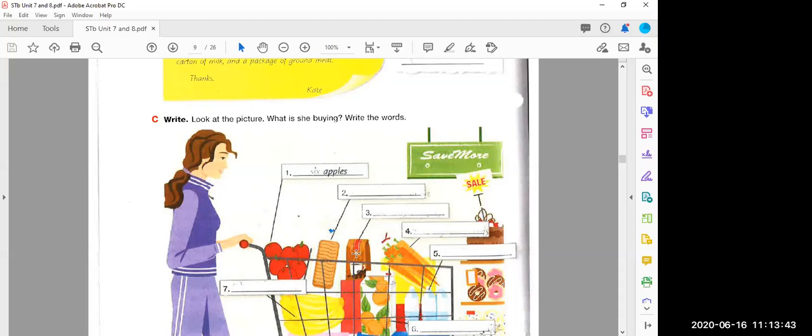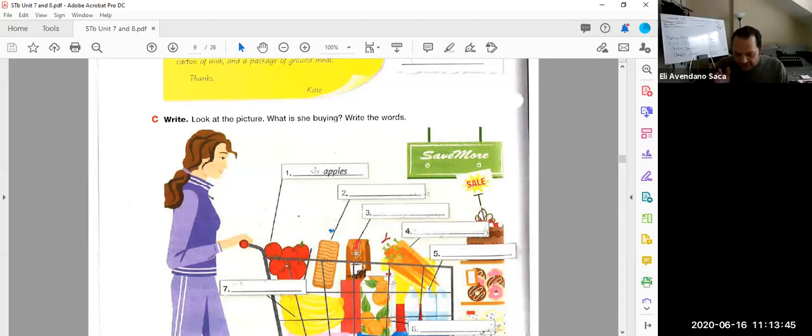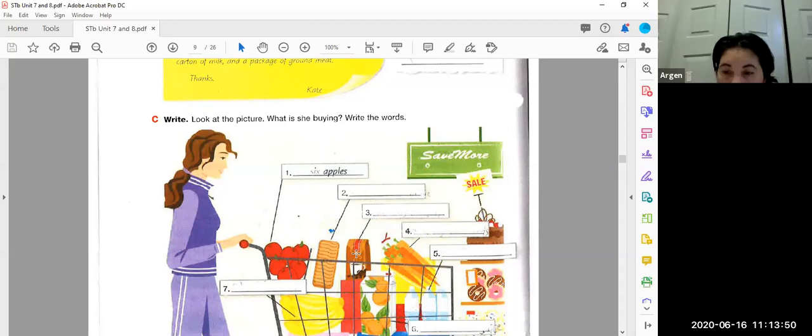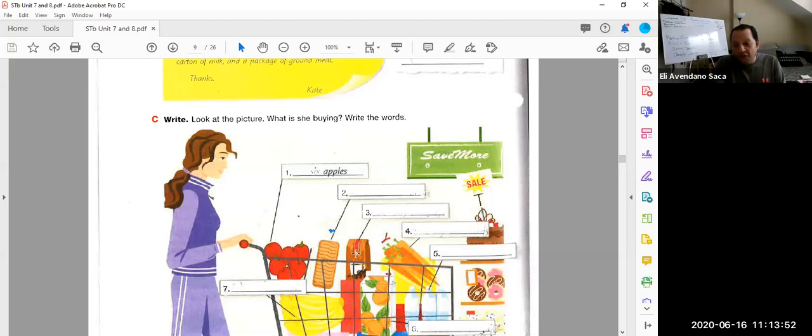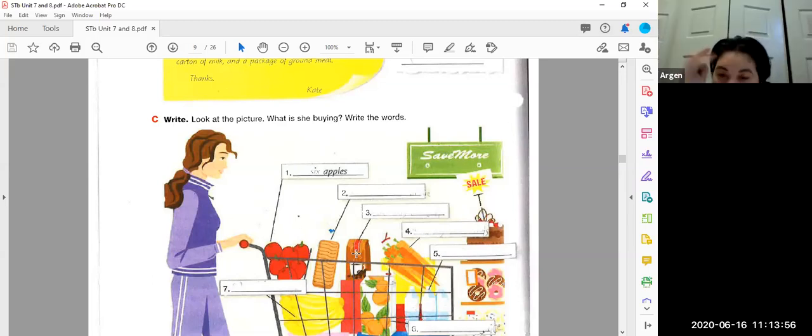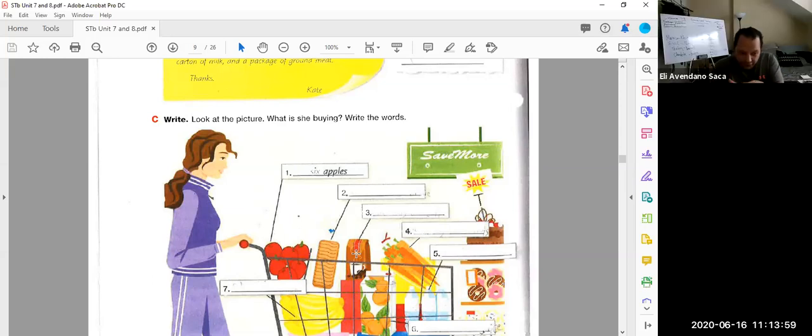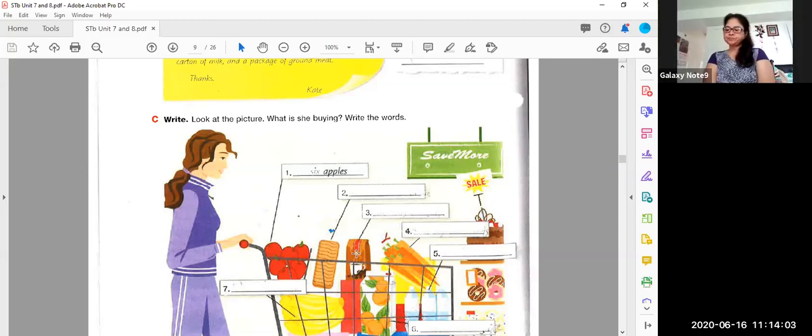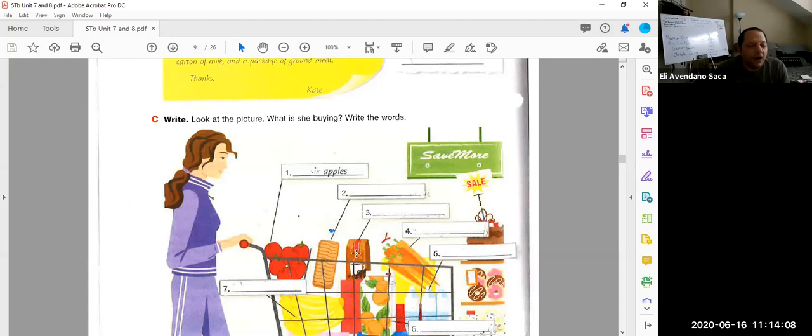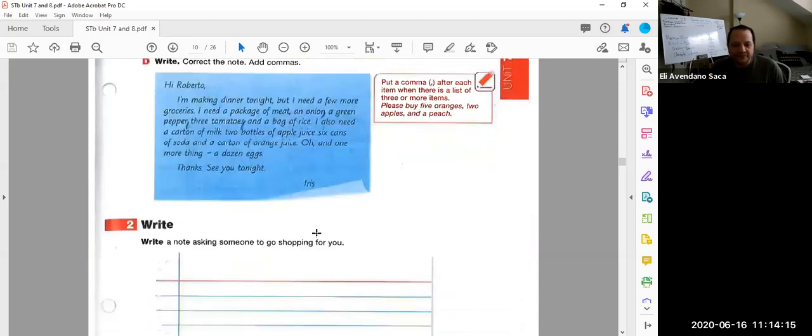Mm-hmm. So what I just want you to understand is that can es una lata, metal, right? And then bag is going to be a foil bag, por ejemplo, un foil bag. It's a foil bag, mm-hmm. Because it's sort of like aluminum-like, so it's a foil. ¿Ahí se llama eso? Foil. F-O-I-L. Foil bag. Okay? All right, very good.